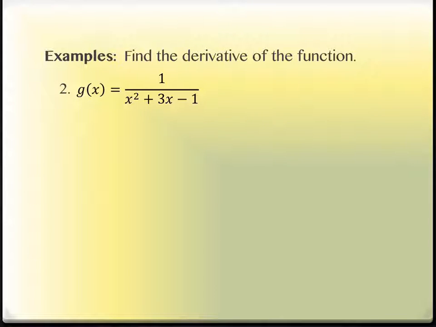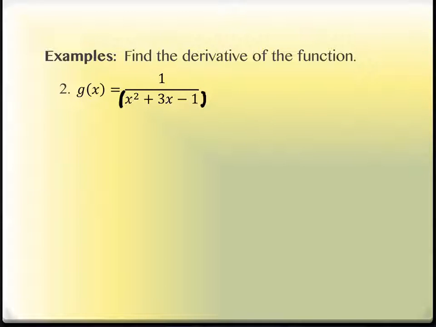Okay, we're going to take a step further then. This one doesn't really quite look like a chain rule. In fact, you could use the quotient rule to do it. It would be okay. It wouldn't hurt anything. But I want to show you sometimes how you can use the chain rule to make it a little bit more user-friendly. Where could you see parentheses if you're putting this into your calculator? Around the denominator, right? Sometimes your calculator will try to do division early if you don't put parentheses around everything in the denominator. So the parentheses really are right here.